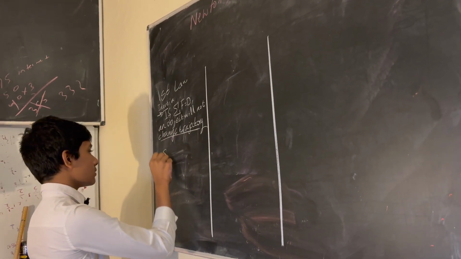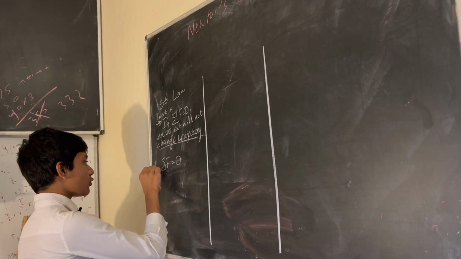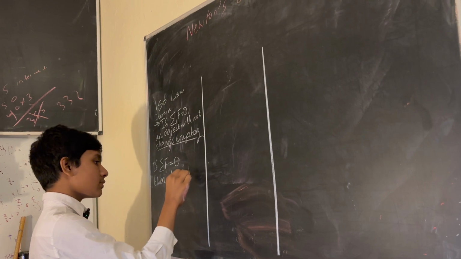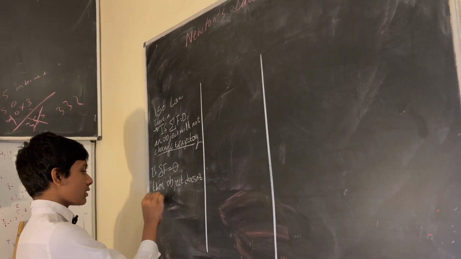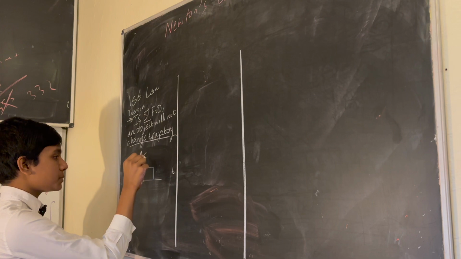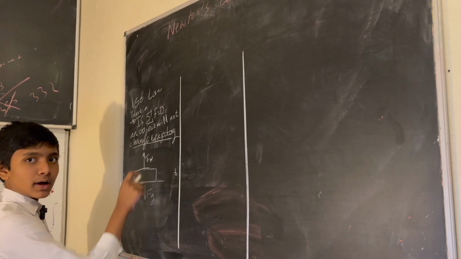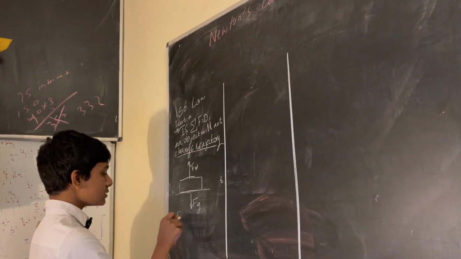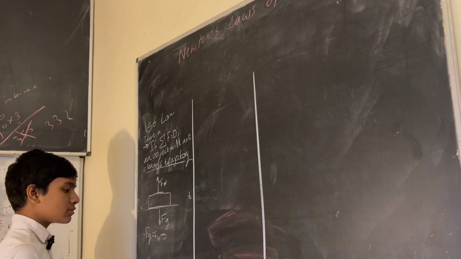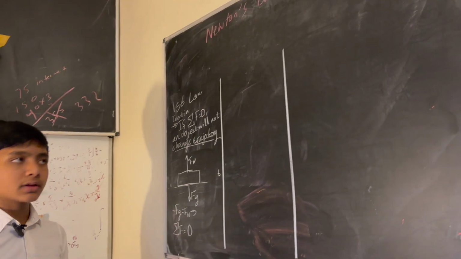So essentially, all this is saying is that if the net force is equal to 0, then the object doesn't change trajectory. If you have a book right here on a table, then you'll figure out that the force being exerted by the table, the normal force, is equal to the force being exerted by gravity, which is why it doesn't collapse in on the table. And thus, Fg is equal to negative Fn technically, which means that their sum is 0, which means that this book doesn't move.